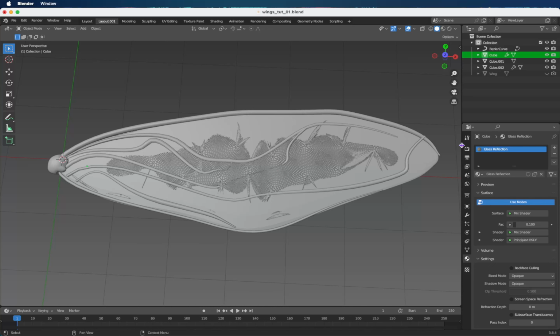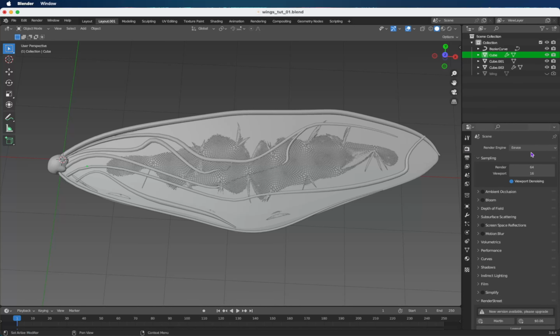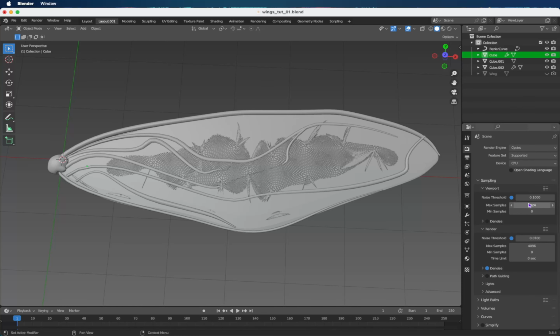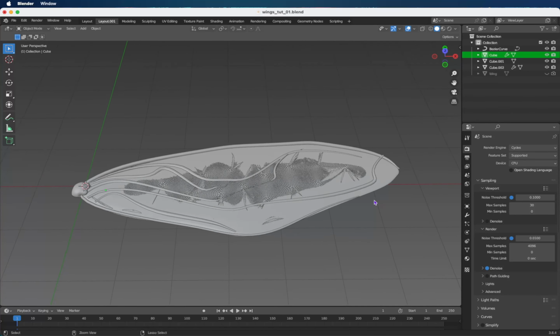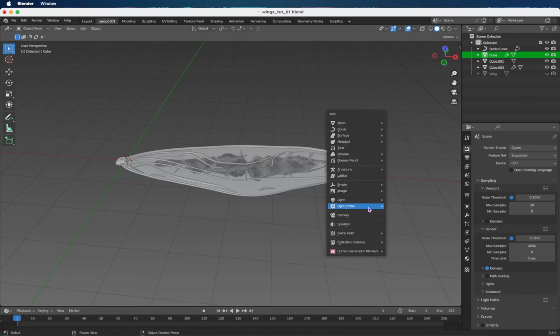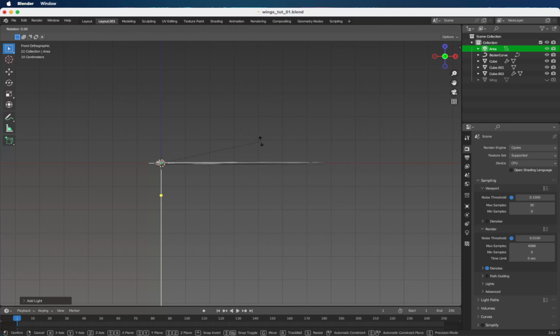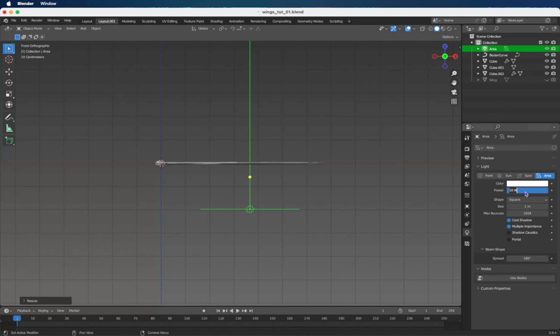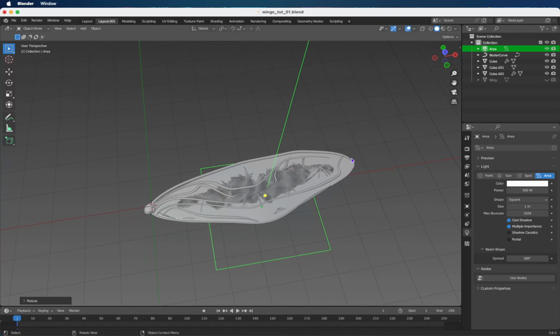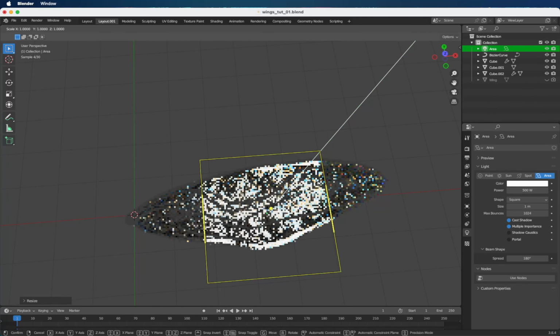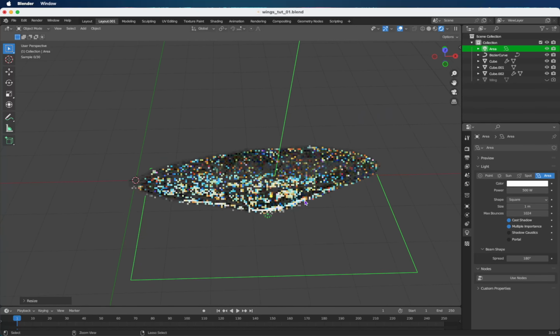And let's see how this looks. So for this I'm going into the render tab, change to Cycles, get these samples down in the viewport to something like 30. And let's place an area light behind the wing. So Shift A, area light, get it to the side view, press R and 180 to rotate it. Just scale it up a bit. And let's give it a power of 1000, or let's say 500. And let's see how this looks. I'm gonna scale it up a bit on the X-axis.